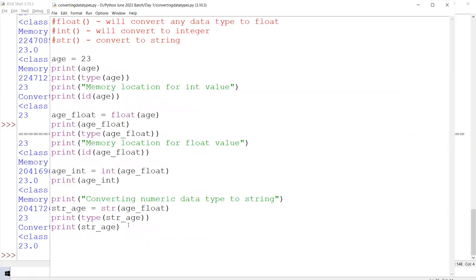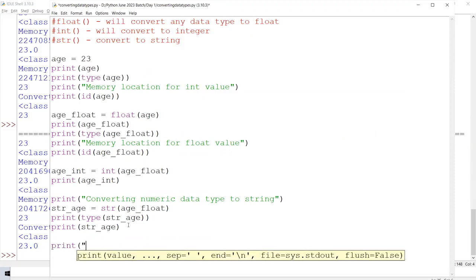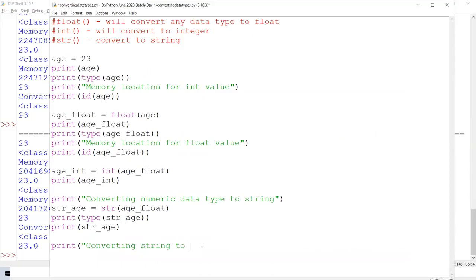The problem occurs when you try to convert string to a numeric data type. So let's say we have a string called name.